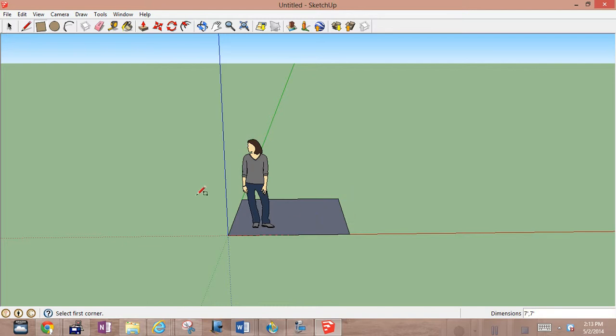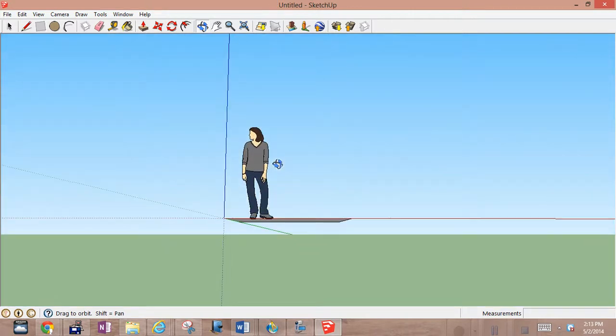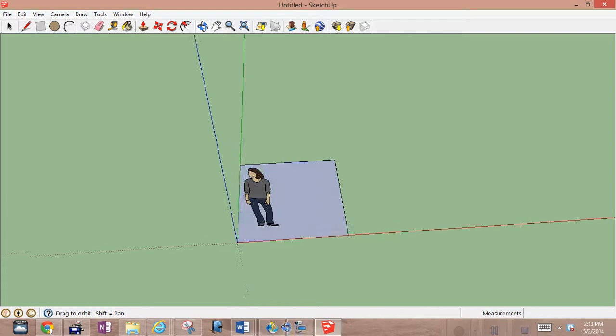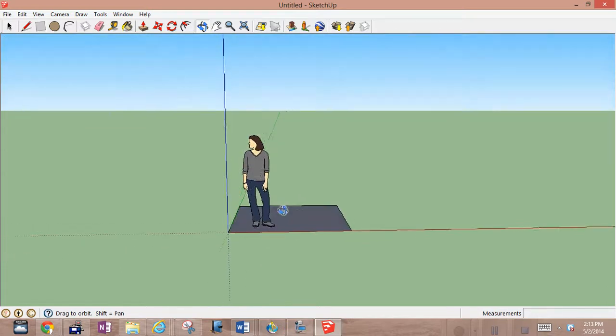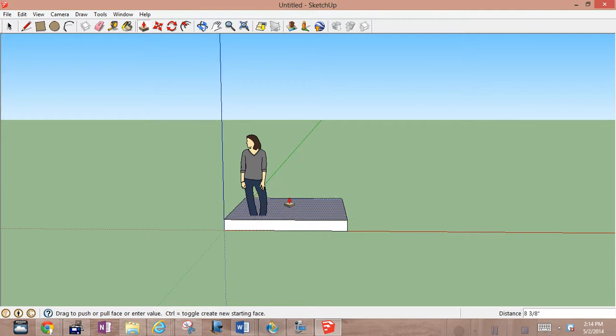Now I want to see the 3 dimensions. Of course, like I said, our Orbit tool, spin it around. Here's the bottom of our box. There's Susan standing on our box. There's the edge of our box. There we're looking from a downward view. The easiest thing in the world now is this tool called the push-pull tool. It looks like a stamp. I'm going to stamp on my rectangle and pull, and you can see what I'm doing. I'm sweeping out a solid, sweeping out a box.